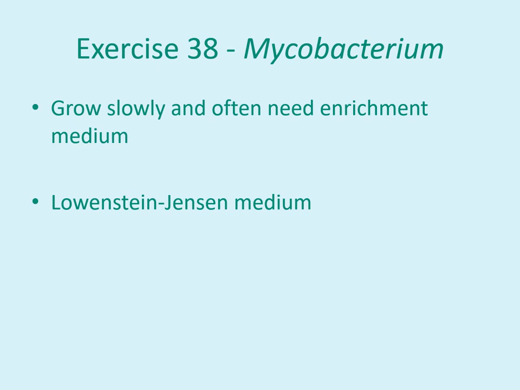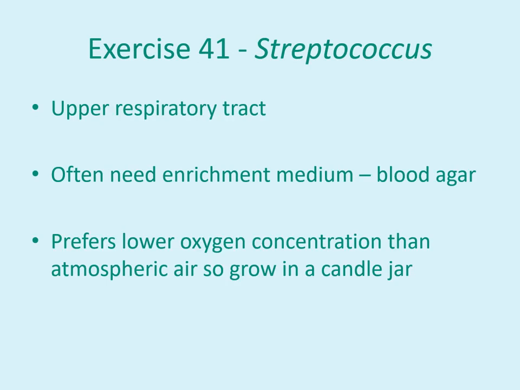In the test tube, the media is a very light bluish green, almost like a turquoise color. When you grow it, depending on the species of the Mycobacterium, it'll be a whitish, off-white, kind of yellowish, crusty color. It does grow very slowly. Unfortunately, I do not have an example of this on the video link just because of the slow growth of it. But just to give you an idea, it often does need this enrichment medium.